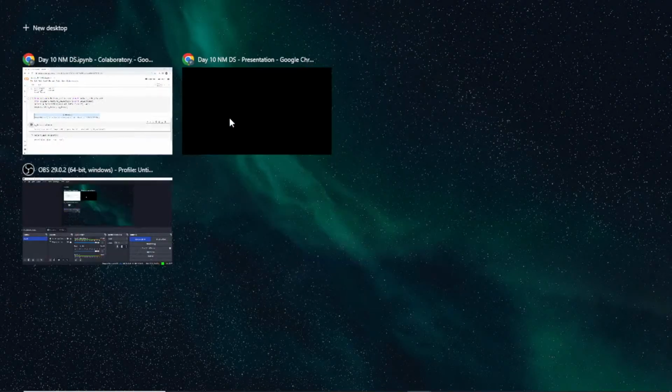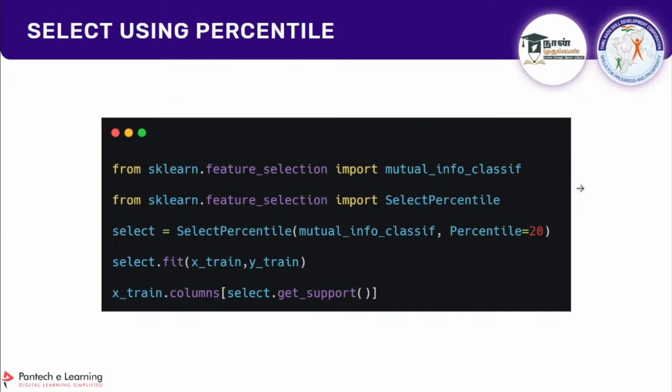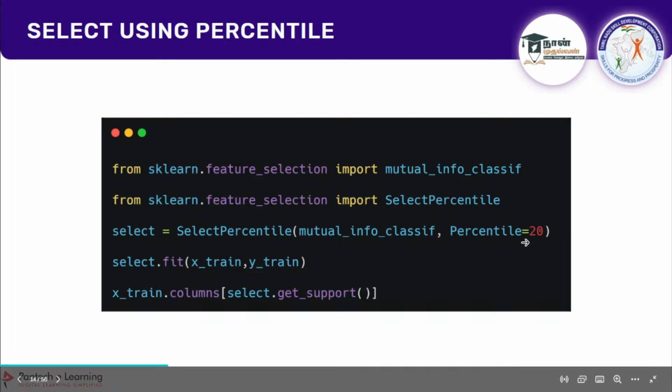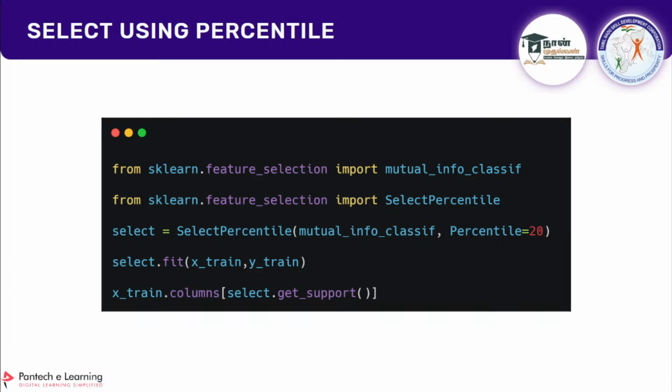Instead of selecting using k-best, you can also go with percentile. So instead of SelectKBest, you can call SelectPercentile. If you pass some percentile, based on the percentile, if you have many columns, for example in the previous example we had yesterday, like 370 columns, you can mention the percentile so that much percentile will be selected and the remaining will be eliminated. It's the same process. You have to fit it, get the support and do this process.